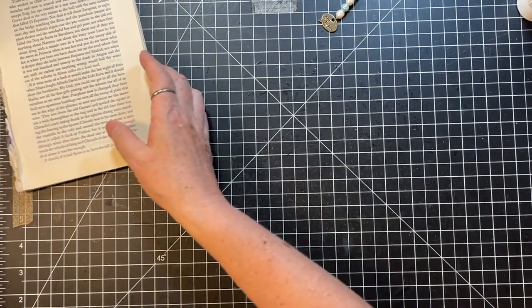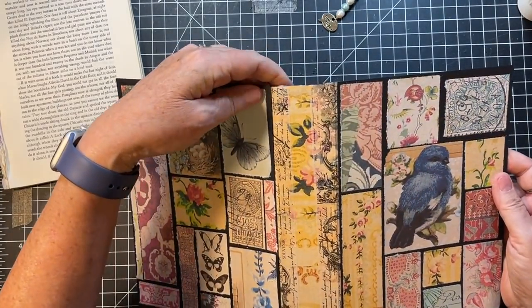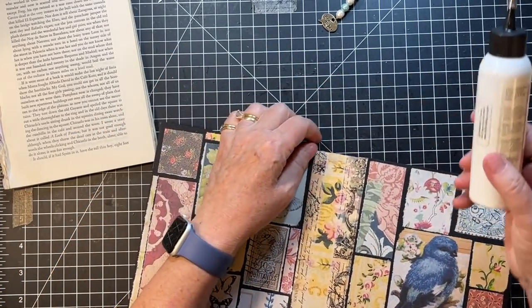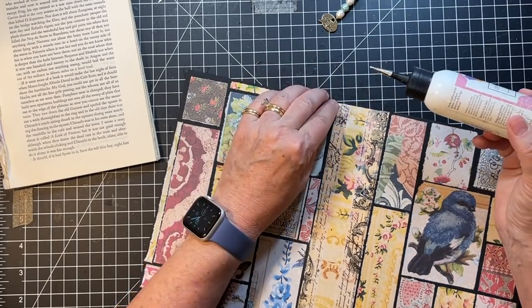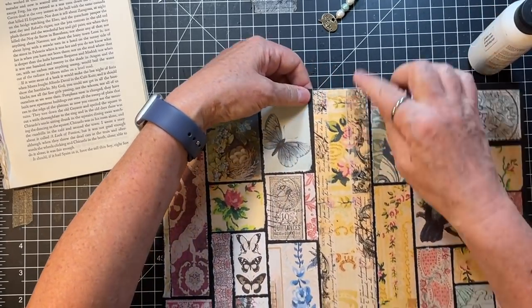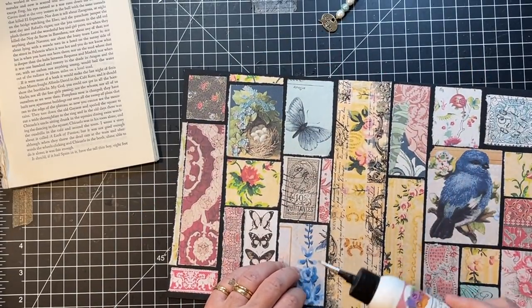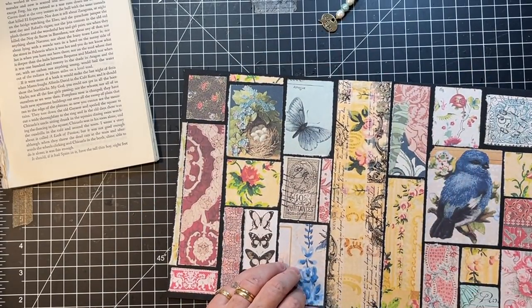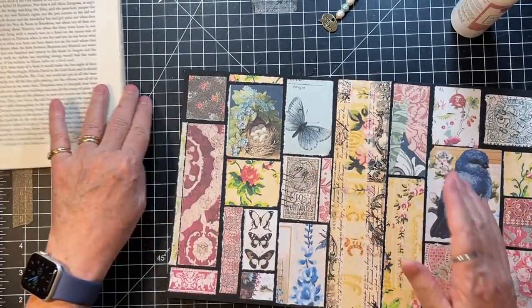Let's put those in — this should be dry. It feels good. I've got a little corner here that might need a little — I was kind of concerned about that on the washi tape, how it was going to stick. This one did. I just apparently didn't get quite enough glue on that one.